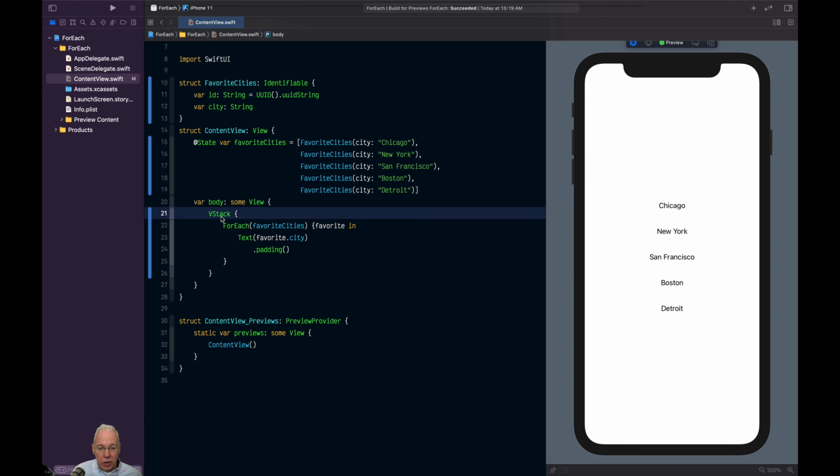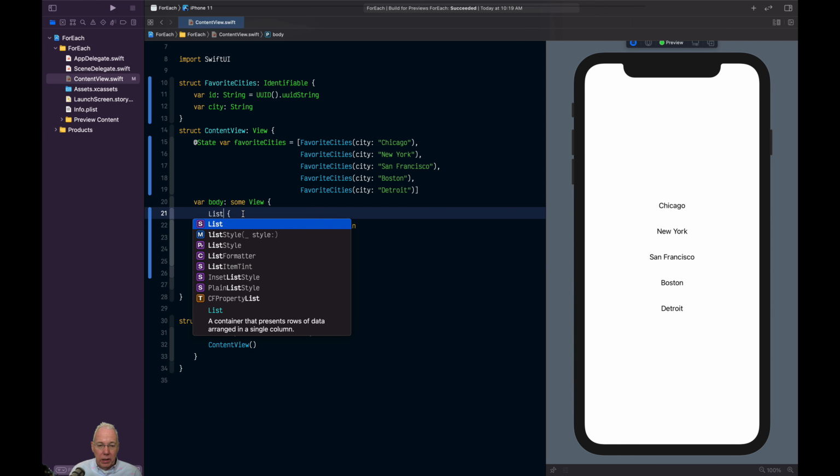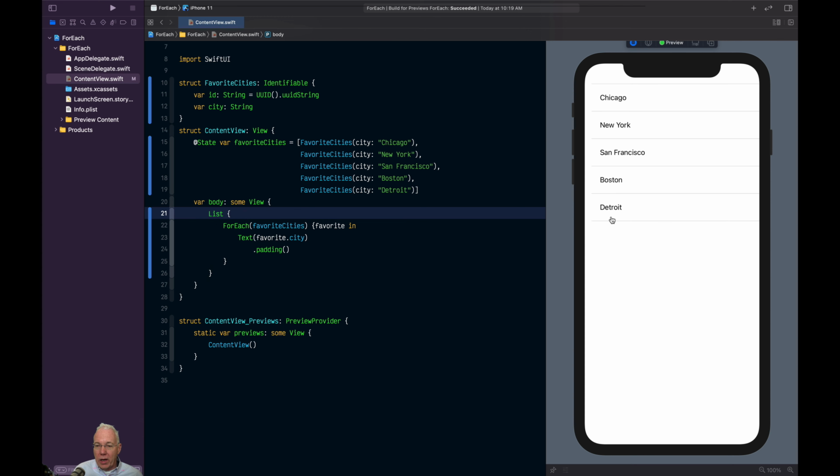So it turns out I can just change VStack to List. And when I do that, you'll notice here on the right how nice that has been reorganized. So everything is now left justified for this particular text right here, and we have a nice line between each list item, and that's great. That would be very traditional.